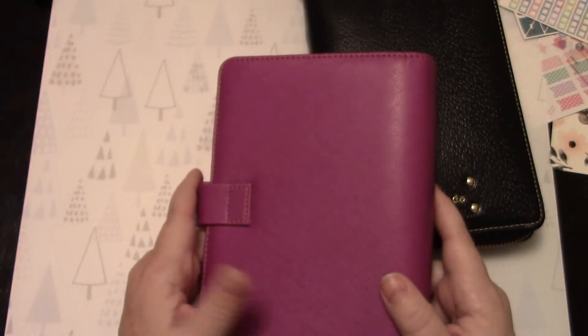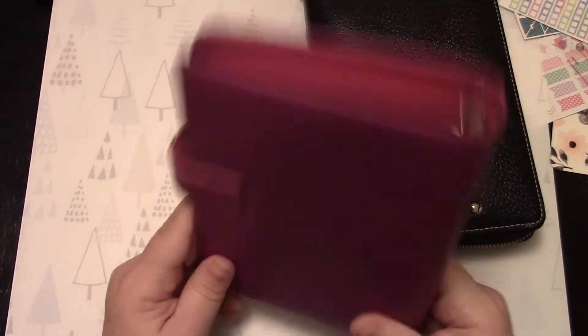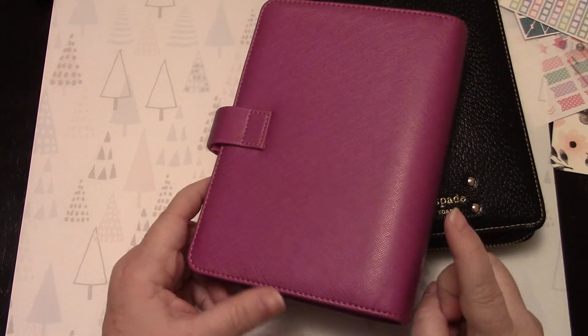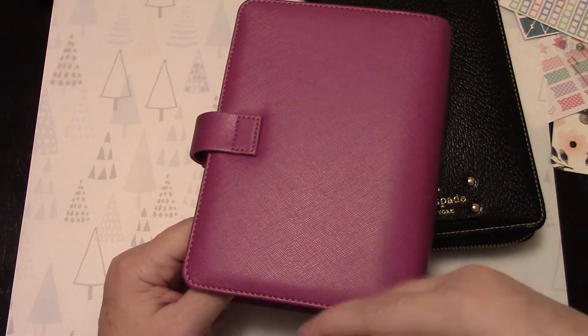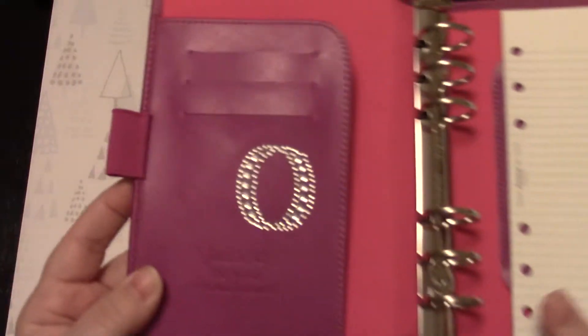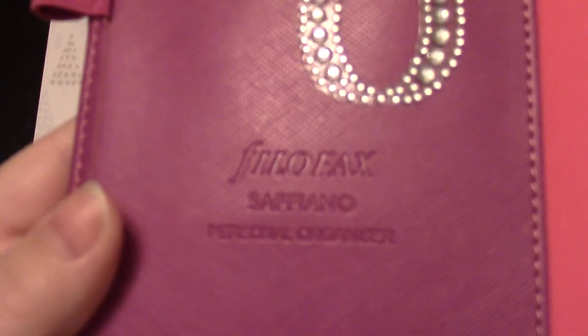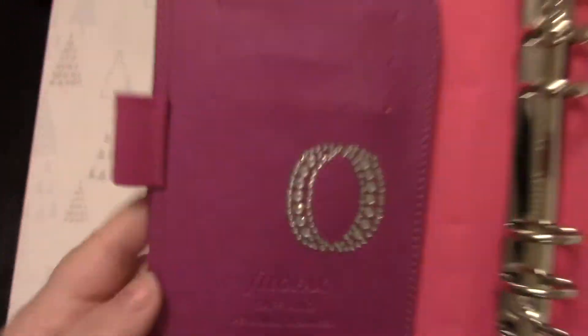This was my very first Filofax — actually no, this is my second Filofax. My Filofax Chino was my first. When I swap the contents I'll show it to you. On the inside, it's got an O — that comes with every Filofax, don't you know? Just kidding. I put it there because I thought it was pretty and sparkly, which is me in a nutshell.